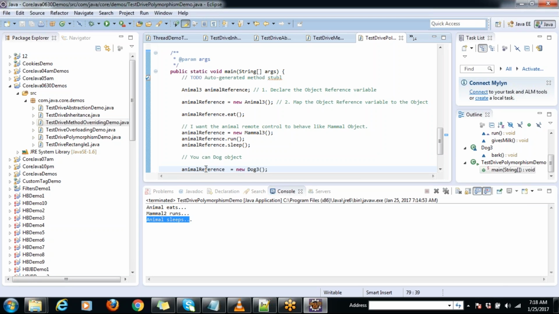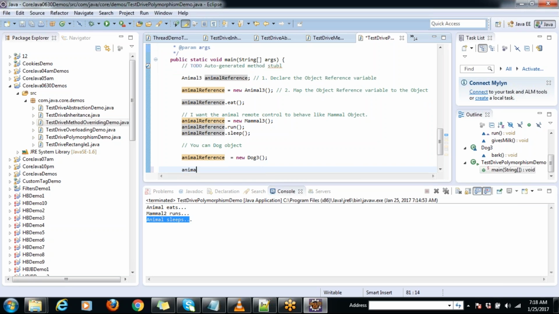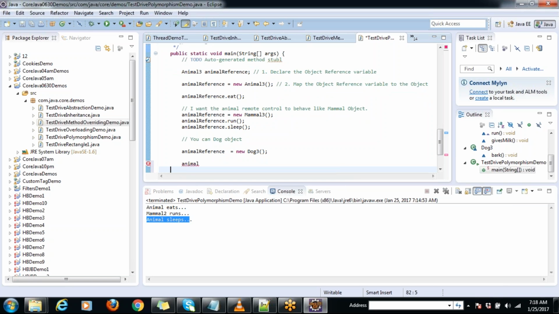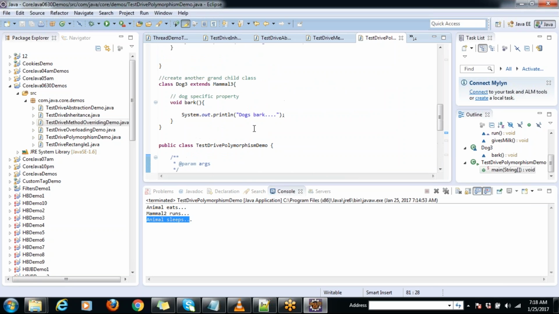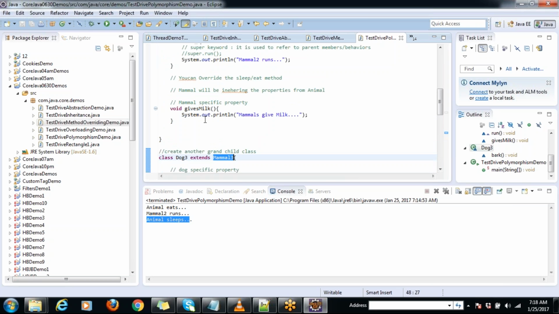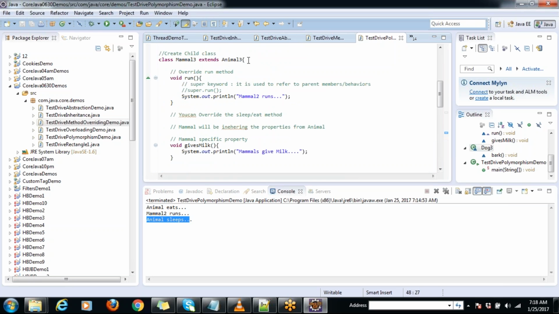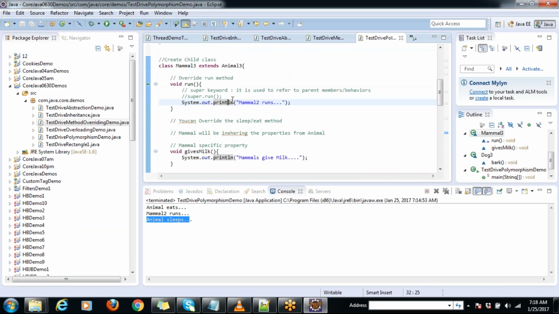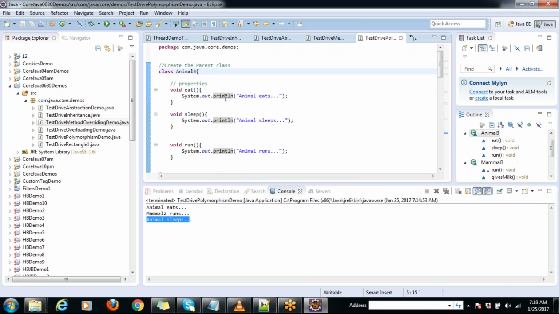Now my same remote control of animal is behaving like a dog here. Animal reference dot eat. Of course, the eat method is not overridden here. So it gets into mammal now. Mammal also does not have the eat method overridden. So it gets into animal's eat.